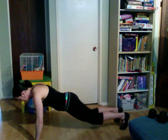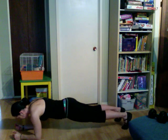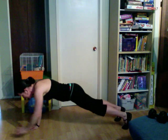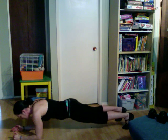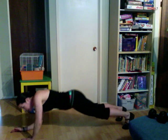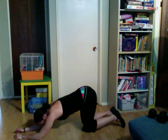Straight as a board. Here's the option to walk. Start on forearms and toes. Walk up to one hand, to the other. Walk it back down to the forearm and the other. That's 1 rep. When you change directions, you'll switch and lead with the opposite arm. Again, you're going to want a little stretch for your lower back when you finish that one.